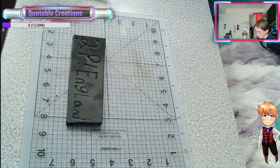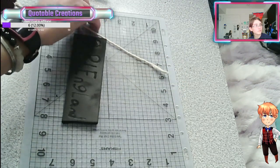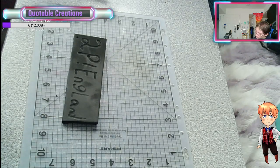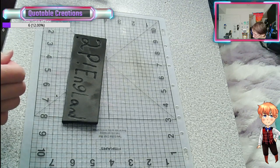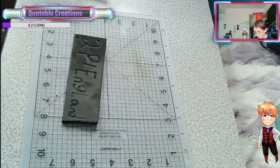I mean, with a few cuts, the string could work. It's rustic. Kind of boho. Well, this is the first ever bookmark. I'm gonna see how it looks.